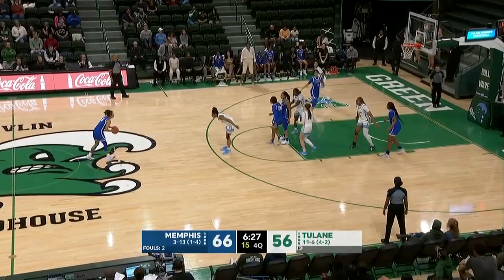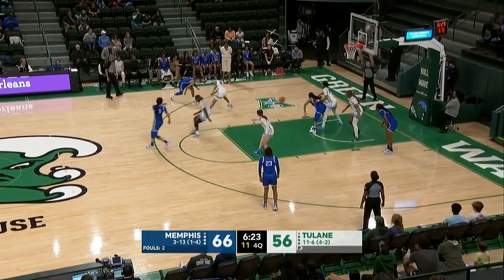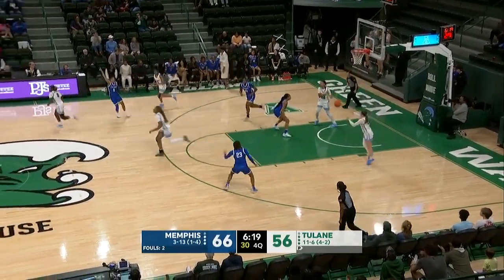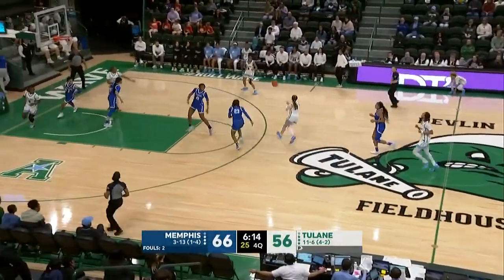She feels like they're the best 3-13 team in the country. They've looked like it today. They do not look like what the record says. Inside, Smith hooks it up and off. Pittman's got an 8th rebound. But to prove that, you have to finish, and it's going to come down to the end of this game.